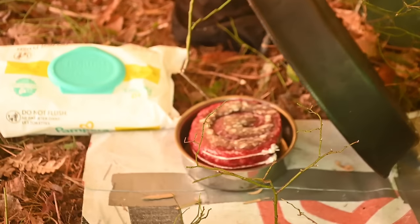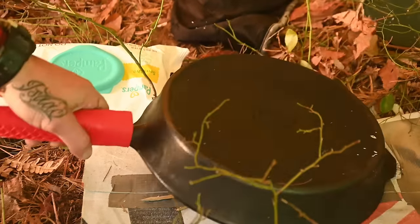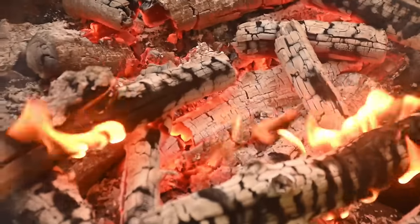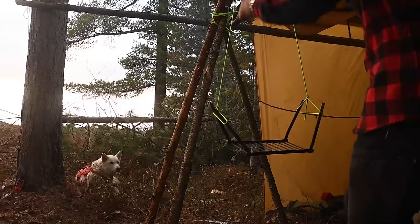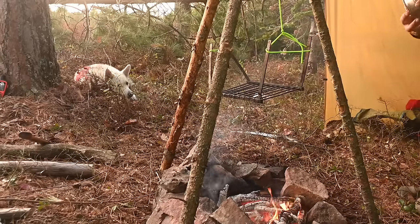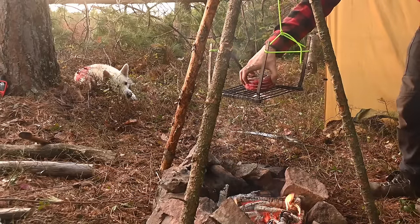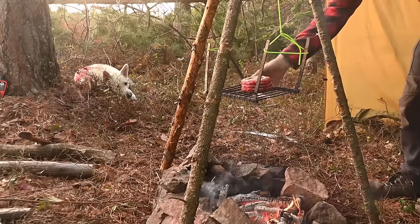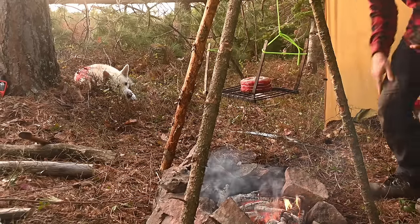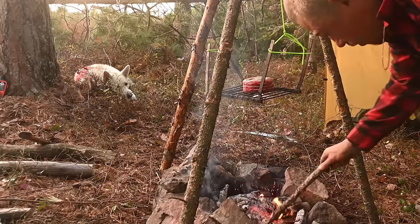Check this bad boy out. Oh, salt, garlic sausage in the middle and steak on the outside. Right on the Pampers wipes. This looks prime for cooking. Let's hope I don't regret this, but this is what I've come up with. Oh boy, it smells so good. Don't fall, okay? Now I can obviously adjust this as I need to, but this is how it'll go for now.